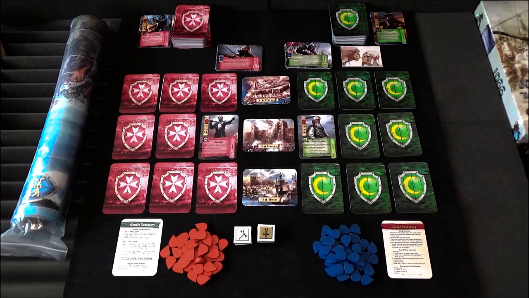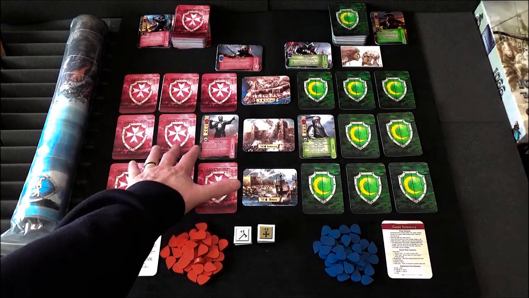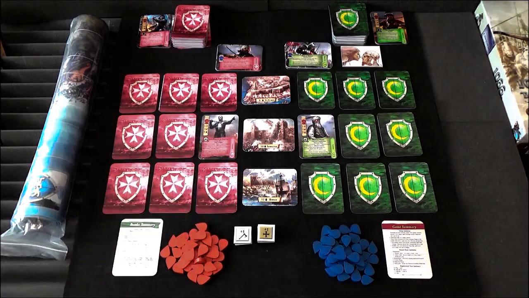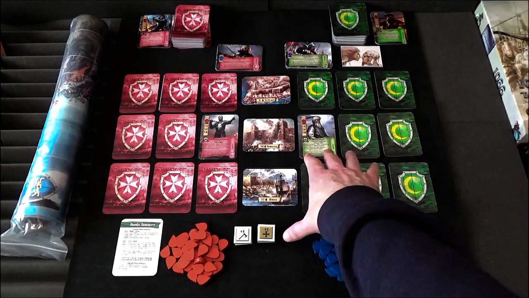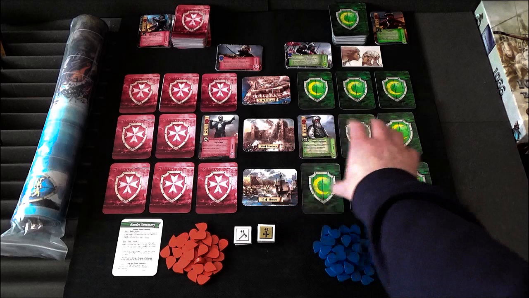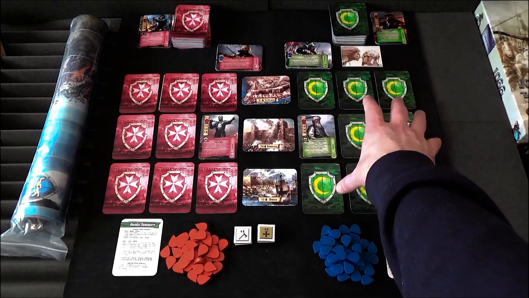Now Suleiman wants to take control of Malta and basically push the Knights of St John into the sea and take over the whole of the island. And that's the crux of the game, really. One player will play the Knights of St John, which are over here, you can tell by the Maltese cross on their shields, and the other player will be playing Mustafa Pasha. Now he's the leader of Suleiman's attack force, and he is over here on this.